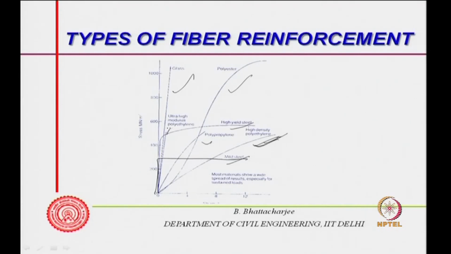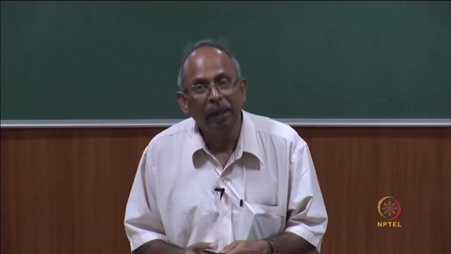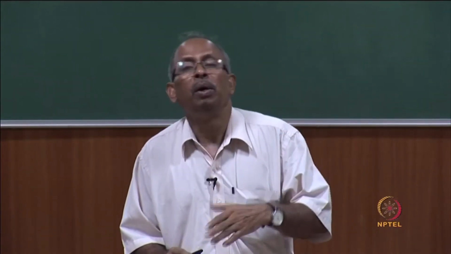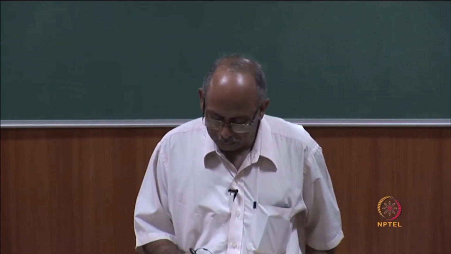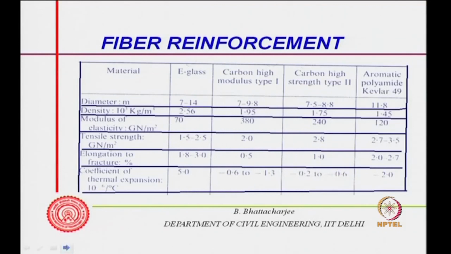There can be several types of fibers that can be used depending upon their properties, but you see the steel of course gives you high modulus. So, once you have understood the behavior, you can think of how to use them, which way they will benefit, and so on. So, you have looked into the fundamentals and properties of some of them. What properties are important?